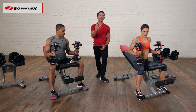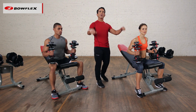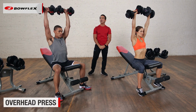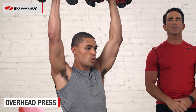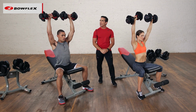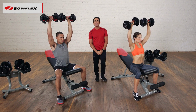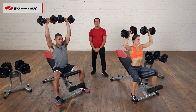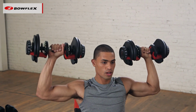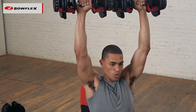If you need to change the weights at home, change them. Now we bring those weights up over our shoulders, palm facing forward, and begin. Press them up and over. Really important exercise, really important for our activities of daily living, lifting things up over our head. This is a functional exercise. 10 repetitions, those shoulders should be tired. Fatiguing them, great. 2 rounds.